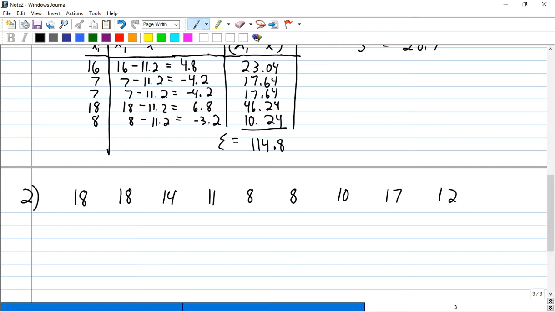Alright, so here's what I suggest doing. Since we're going to round our final answer to 1 decimal place, we need to carry this out a couple of places. We don't want to round this to, like, say 13. We don't want to round it to 12.9. We want to carry this out a couple of places, because anytime you plug a rounded value in a formula, you create a margin of error. So since I'm going to round my last place to 1 digit, I'm going to carry this out to 3 digits, just so it'll cause less error whenever I calculate my final answer.